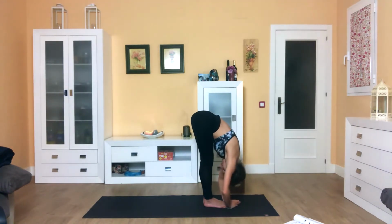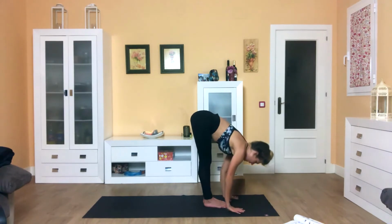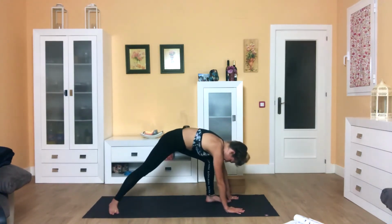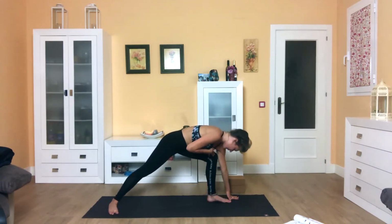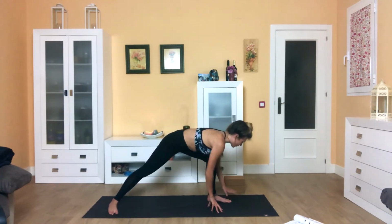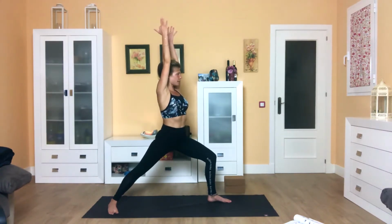Forward fold. Inhale, halfway lift. Exhale, step the right foot back. Come into warrior one. Keep your front ankle in line with the front knee and stay grounded through all the corners of your feet. Inhale, lift, arms overhead. Warrior one.